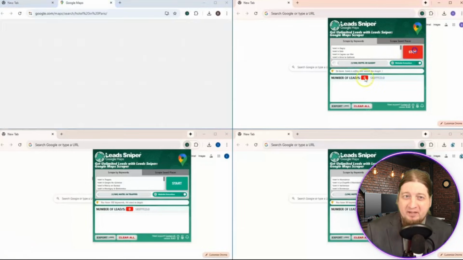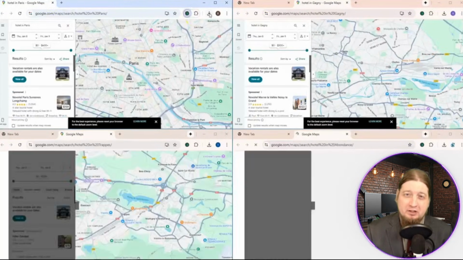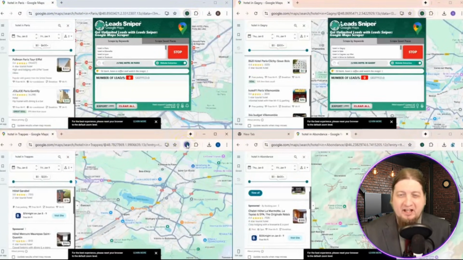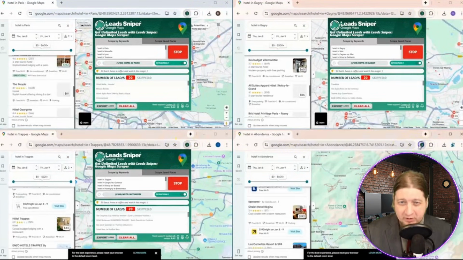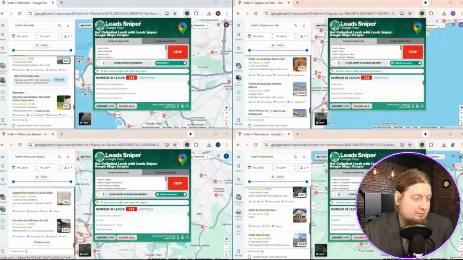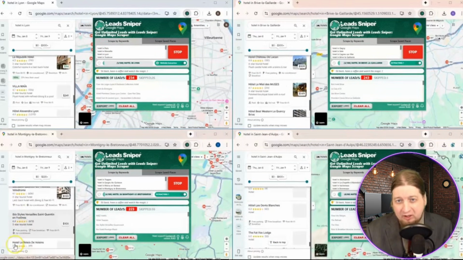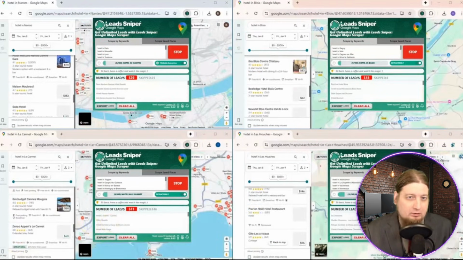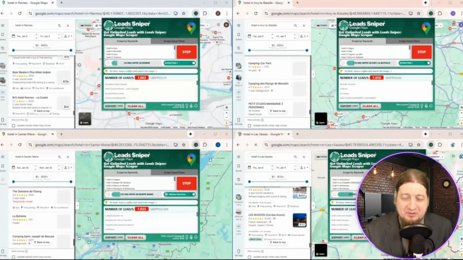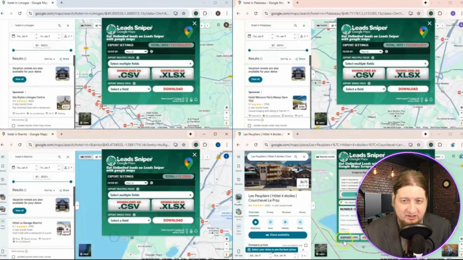You're just going to type in the latitude and longitude of whatever country and region that the Google Maps Scraper supports, and it's going to take about 3 to 4 minutes to do this. So what you can do while you're waiting is grab yourself a bite to eat, maybe get a cup of coffee, maybe get the laundry going, maybe take the dog outside, maybe drive the kids to soccer. It doesn't matter. This program is absolutely amazing, and you can download as a CSV or XLSX file.